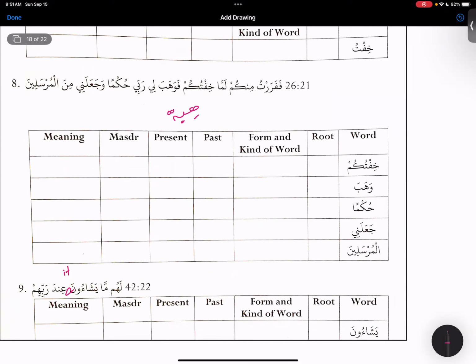Now if the ayid was there, then it would be referring to one specific thing that they wish. But Allah subhanahu wa ta'ala removed it, meaning keep it open. Subhanallah. Lahum ma yasha'una inda rabbihim. It looks like it's talking about the people of Jannah, whatever they wish for. So we cannot even imagine what's going to be over there. We cannot even wish, because our mind cannot grasp that realm. So that's why it is left open-ended.